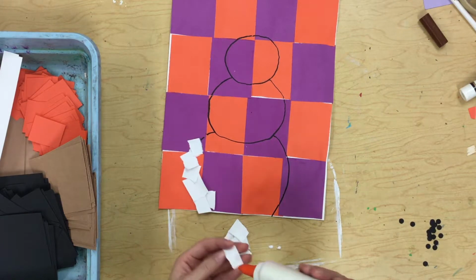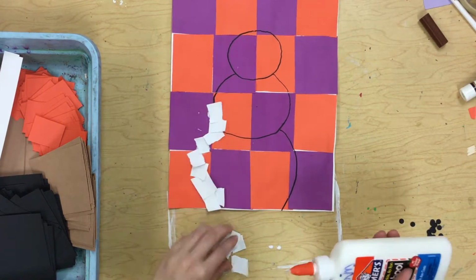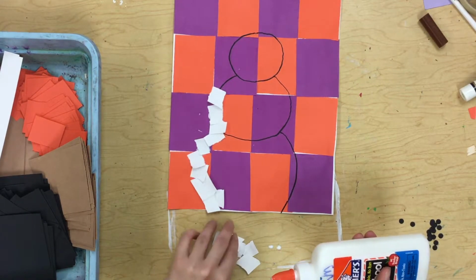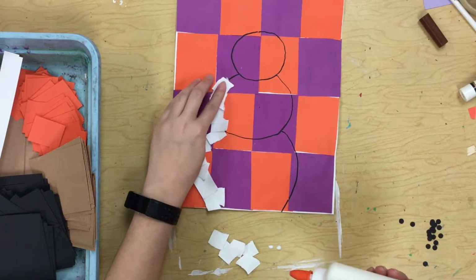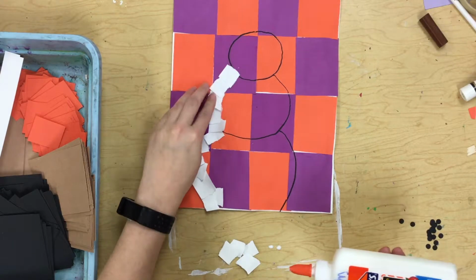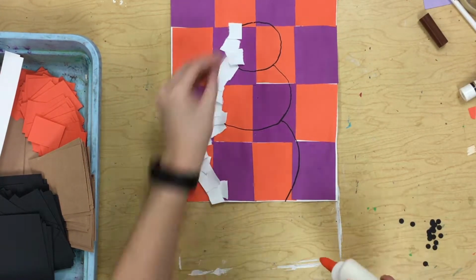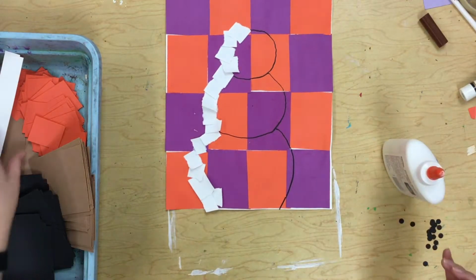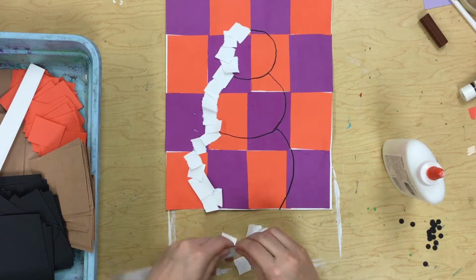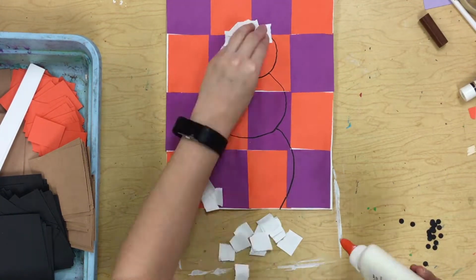is I like to outline, and then I can just fill in the rest of it as I go. So I like to just put my squares on top of that line that I drew. So I know that I'm covering up that line because we don't want to see your pencil line. Okay, so I finished that strip of paper, so now I can rip up another one. I'm just ripping up one paper at a time.